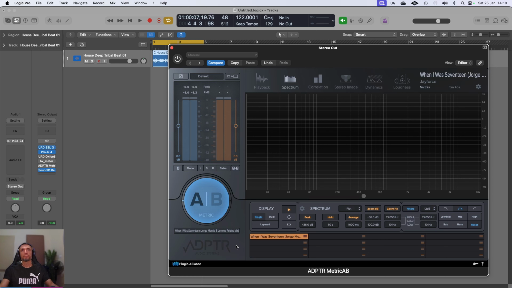What you do is you find yourself a reference track that you like, one of your favorite dance tracks that you think is very well produced, and you load it into this plugin here. And what you can do then is you can play your track and compare how your track sounds to that track. So I'm going to give you a quick demo first of all by pressing play here.